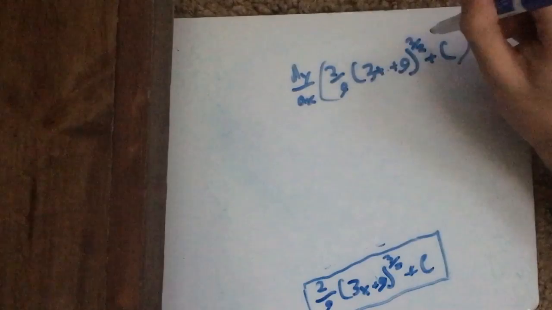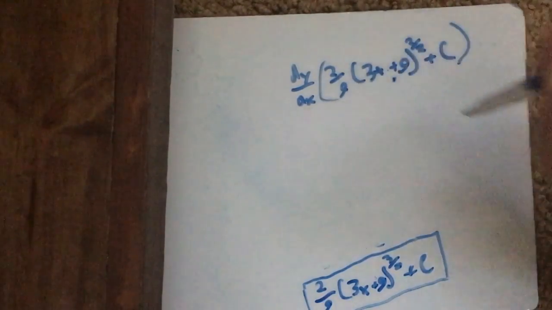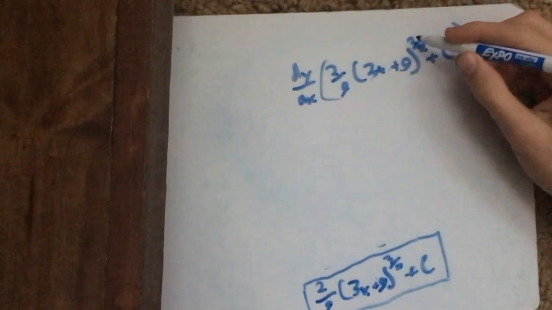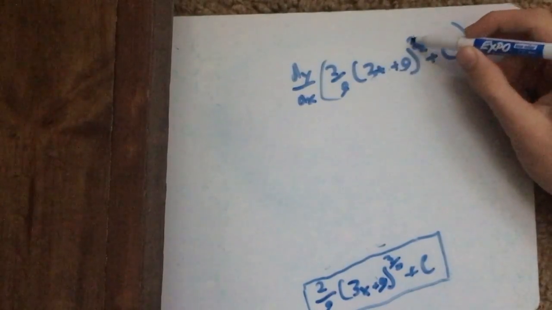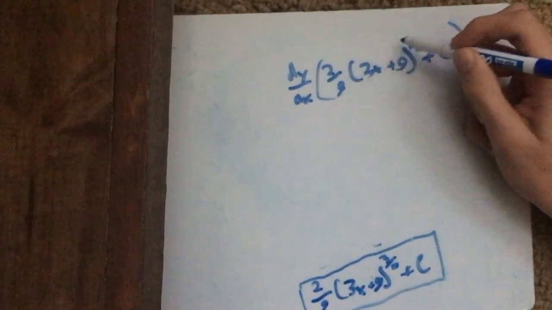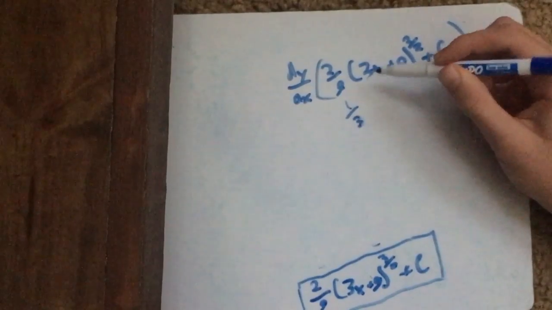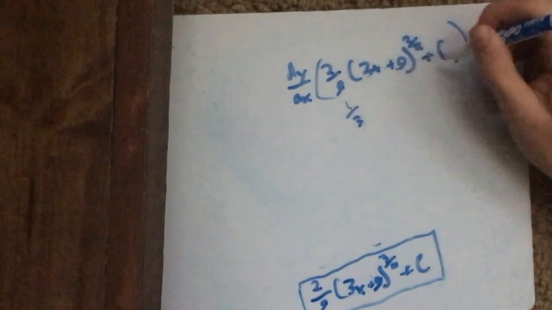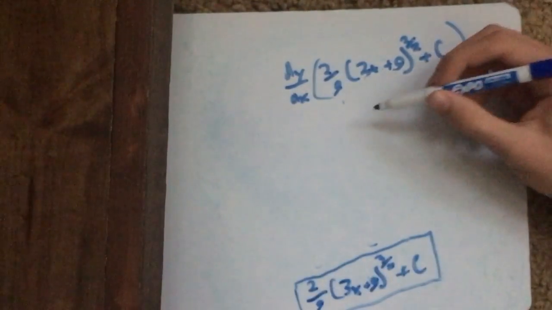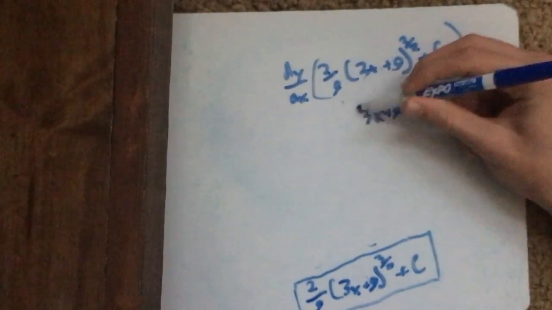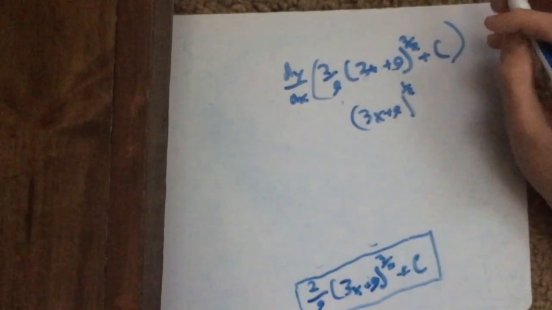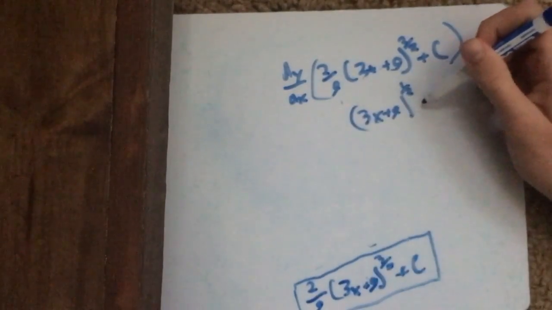is going to equal, first you need to do this here, right? Because it's on the left, and we just do things in that order, because why not? And so we take that down, and we divide it, and we subtract 1, so then we have, divide, the 3's cancel out, so then it's just 1 over 3, and then we do the chain rule, so then we have to find the derivative of that, but since we already know that's 3, we multiply that times 3 again. That cancels it out completely, so then we just get 3x plus 9 to the 1/2, and then the plus c, since it's a constant, it just cancels out too. So then there we have it, our original answer.